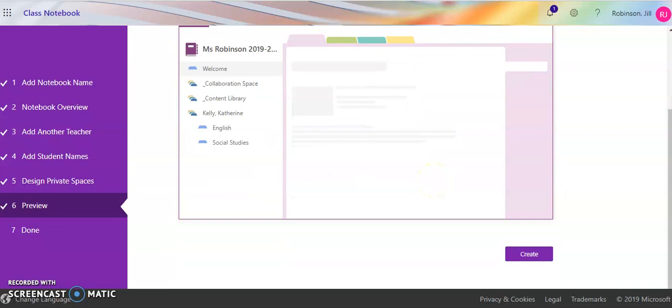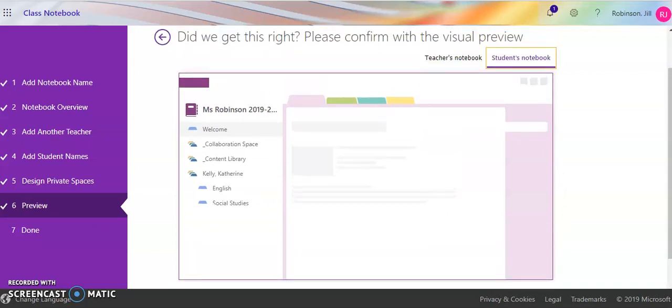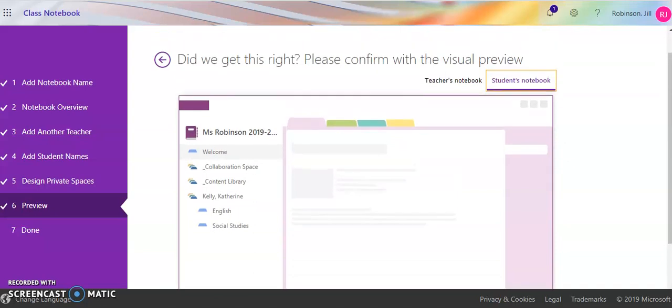If you are satisfied with all of the steps and the way you set it up, we can go down and click Create. If you need to go back to any step because you needed to make a change to something, do not hit back on your browser. That usually will time this out and you'll have to redo the notebook all over again and add your students all over again. Use the arrow up here that's within the web page itself if you need to navigate back.